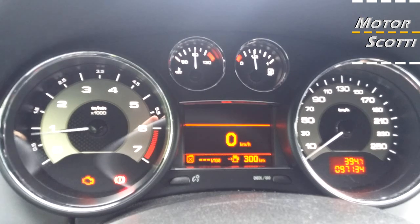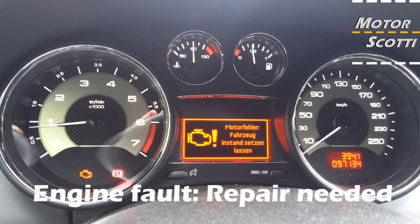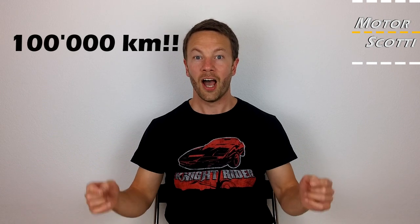Do you remember the last time this warning message showed up on my RCZ? Well, it decided to come back after we first met in the summer for the bad fuel issue. It was last November, while I was enjoying a leisurely 200 km/h cruise on an unlimited stretch of the German Autobahn A81 between Stuttgart and Fulda. Nothing happened right away, other than myself getting really frustrated with this car, having just reached 100,000 km on that trip.